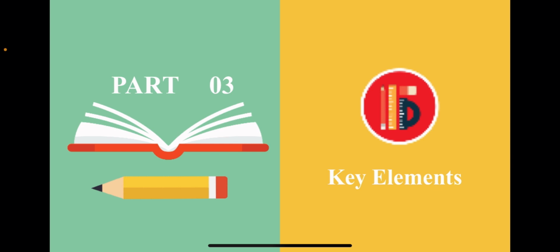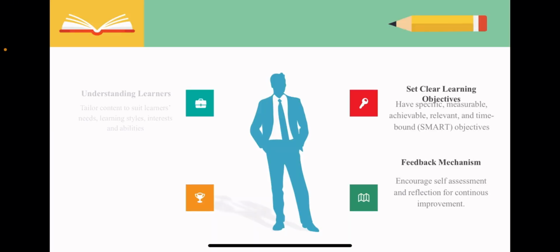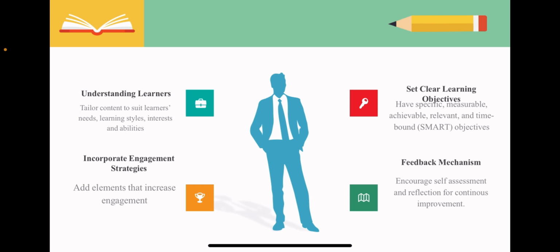Now let's look at the key elements of instructional design. What are those things that are really important in instructional design? What are those things that you must consider? Those things you must put in place when you talk about instructional design. Now, one of it is understanding your learner. Like I said, it's just like you're going on a journey and you don't even know where you're going to, and you're just entering the road. You don't have a destination in mind.